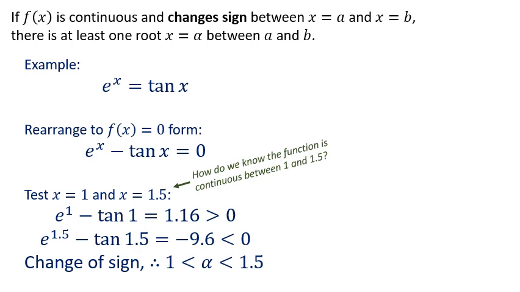If you think about it, what this is saying is, if you draw a graph without taking a pencil off the page, there's no weirdness like asymptotic behavior like a tan x graph would have near 90 degrees or near pi by 2. If we're somewhere where the graph is sensible and continuous, you can't go from above the x-axis to below the x-axis without taking your pen off the page unless you go through the x-axis.